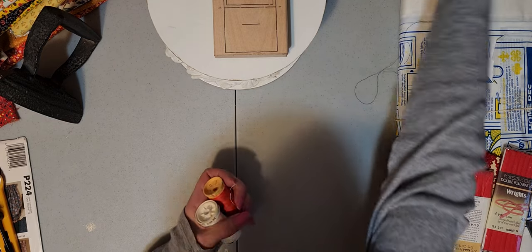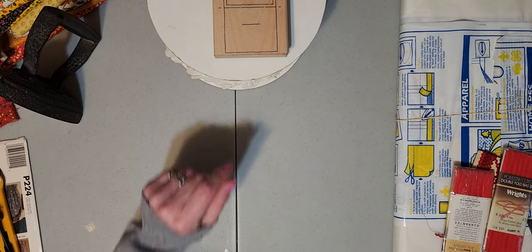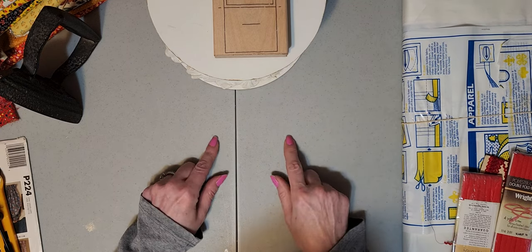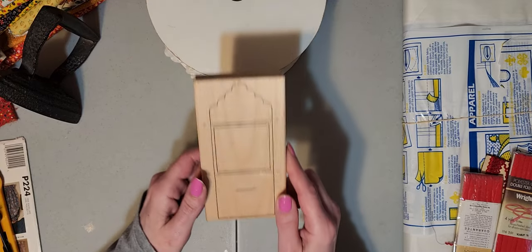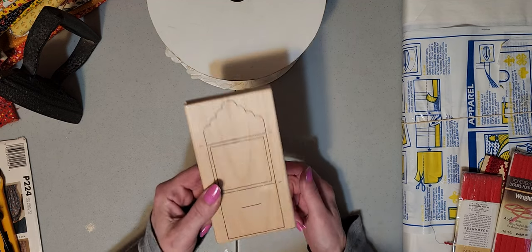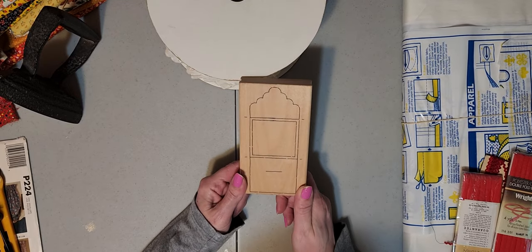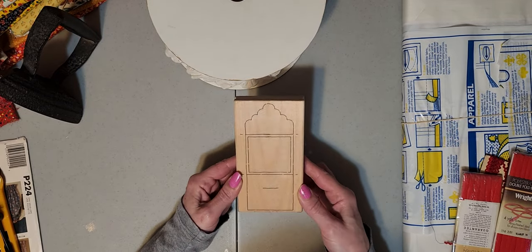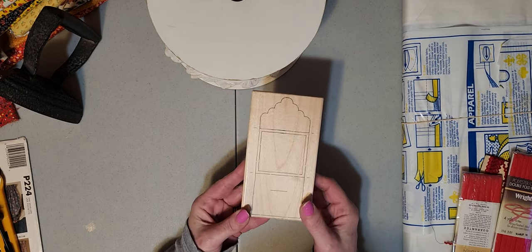This estate sale — I generally go on the last day. I went on Sunday, the last day, so a lot of items were already taken, but I still got tons and tons of stuff. This woman had rooms filled wall-to-floor-to-ceiling with wooden stamps. There were hordes of people going through them, so the only one I could really get my hands on was this little envelope stamp — excellent condition, super cute.